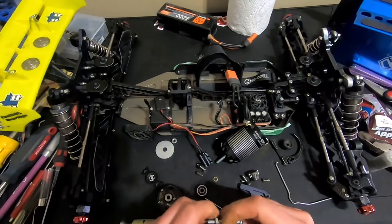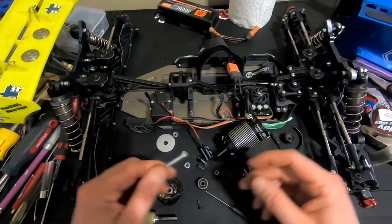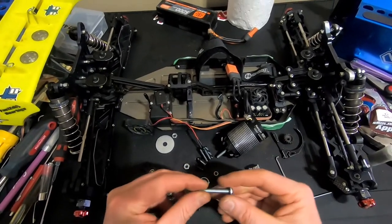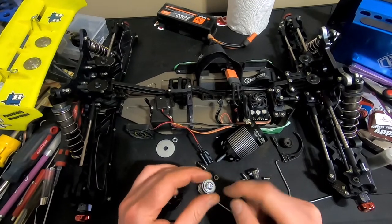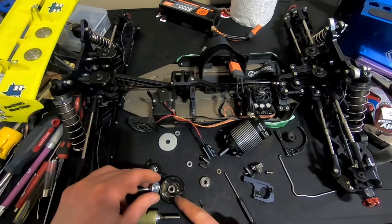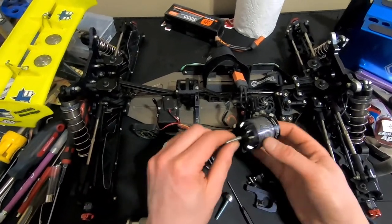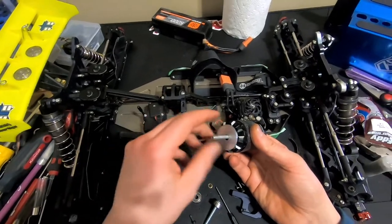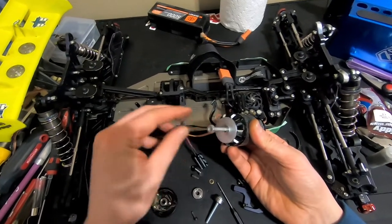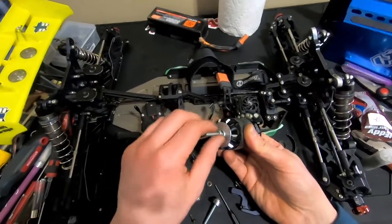I have one bolt already in there — it took me some time to fish it in, it's easier with a screwdriver. I just want to make a quick video. Take your bolt, put a small washer on the back just because it's not going to touch the actual bearing face or seal — it's just going to touch the middle. A little bigger washer would be nice but it depends on what size bearing you're doing. Feed that in there so the end is sticking out — kind of like the infomercials, and look, it's already in. Put another secondary washer, I used the big one just so it hopefully won't scratch anything.